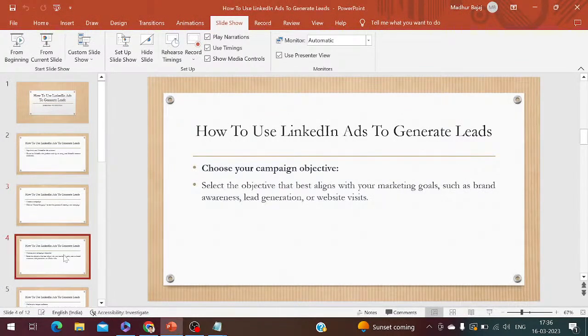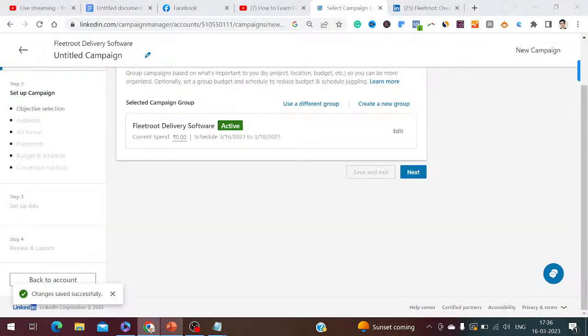So now let's go to slide number 4. Then you have to choose your campaign objective. So you have to select the objective that best aligns with your marketing goal. It could be brand awareness, lead generation, or website visits. Okay. So now I click on next.